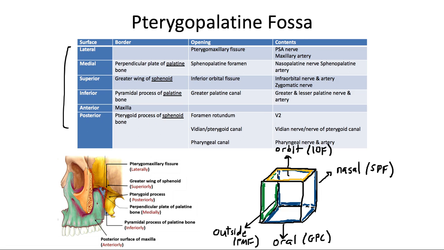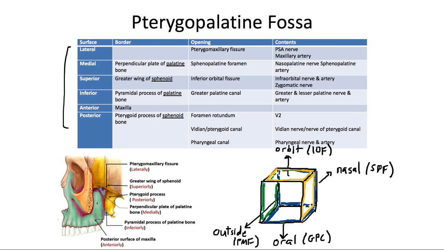All right, and then we finally have one last that I've saved the best for last because it has the most going on, and that's the pterygoid process of the sphenoid bone making up the posterior border. So here, we're going to color this in yellow, and you can see how the 2 yellows contact together to form their own L, and that makes sense as well because you have the greater wing running up here, and then the pterygoid plate which sticks out down like this. So that all makes sense as well.